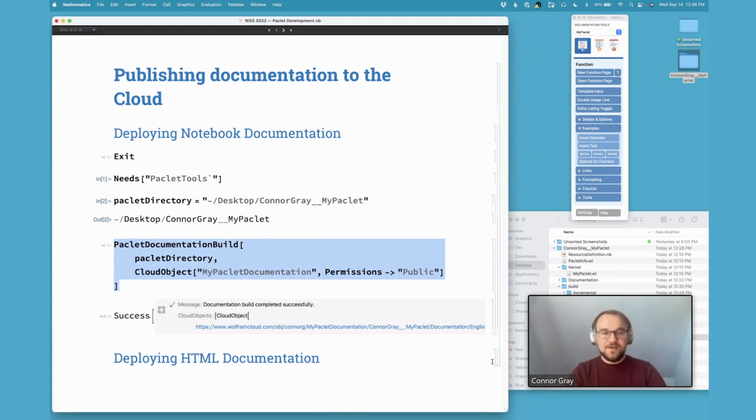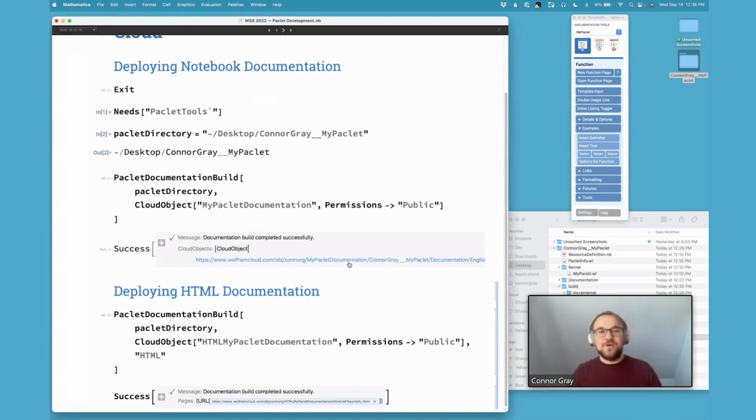If you want to deploy raw HTML, for example, if you have your own private web server and you don't want to rely on, say, linking to pages on the Wolfram Cloud, you just want it to be on your website, you can also use Paclet documentation build to generate HTML. Now, I won't go into this example just because I don't have a lot of time left, but suffice it to say, if you have a look at the documentation for Paclet documentation build, it goes through how you can either deploy that HTML to the cloud, just as an easy way to test out that it works, or you can specify a file path in here, just a place on your computer to build that HTML, and then you can deploy it to your web server if you want.